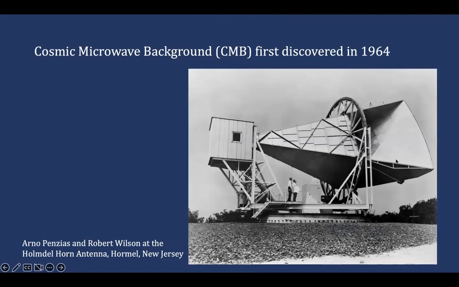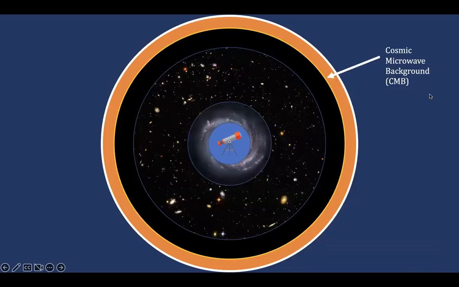And this was really put into practice with the discovery of the cosmic microwave background, or CMB, in 1964. So this was a discovery with a radio telescope in New Jersey called the Holmdel Horn antenna. And they discovered that there was some radiation, some light at millimeter wavelengths coming from all directions. And what they discovered was that this was actually the afterglow of the Big Bang. So this is light from that moment when the universe first became transparent. And it is so distant that it is coming from almost 14 billion years ago.